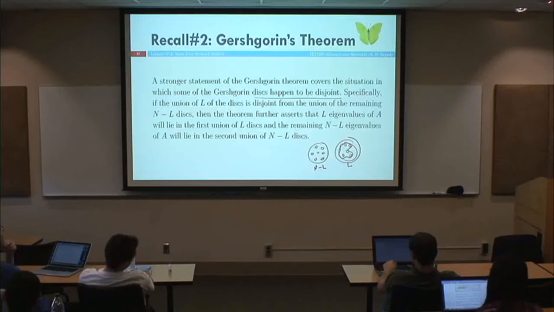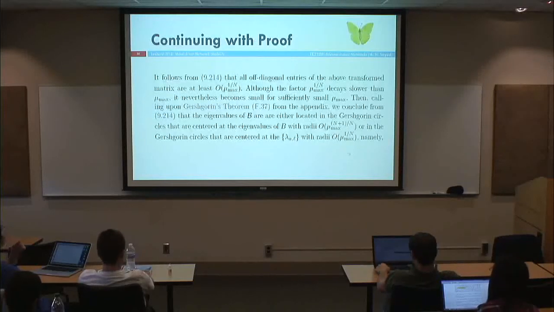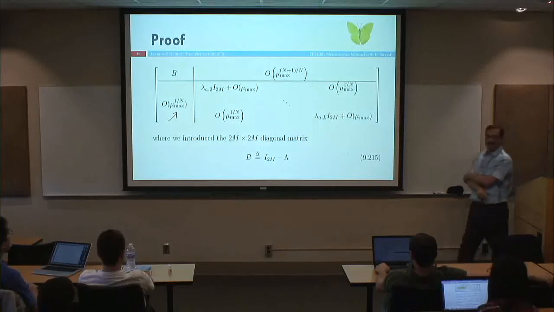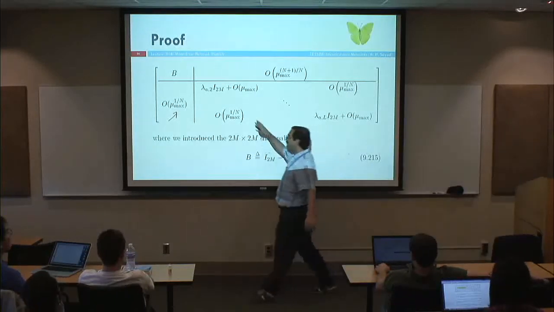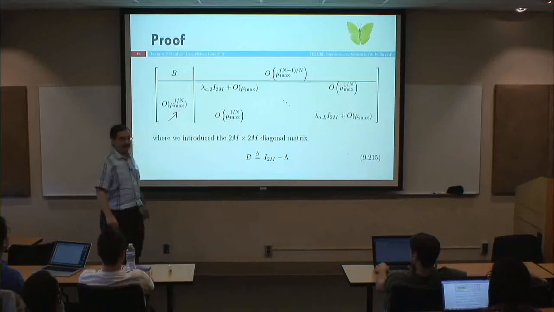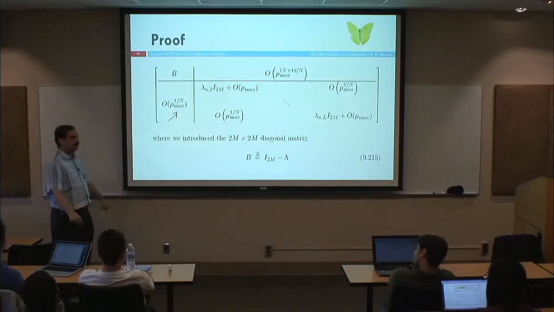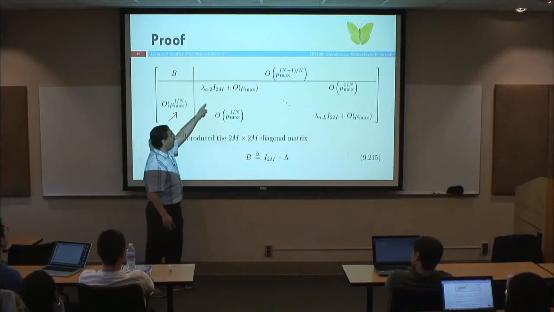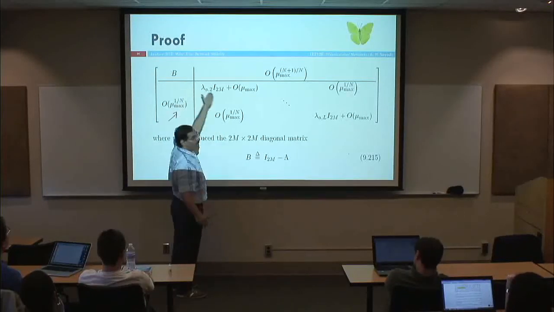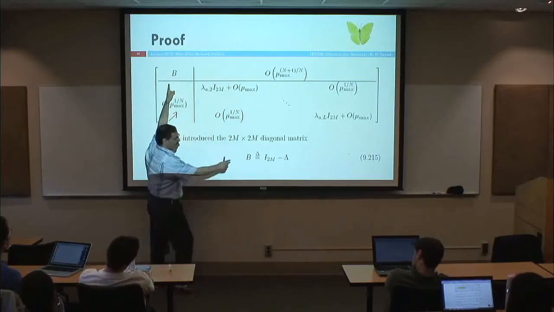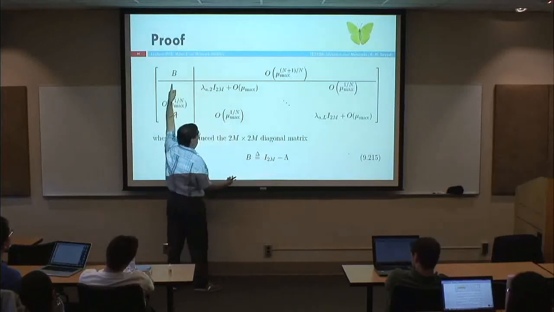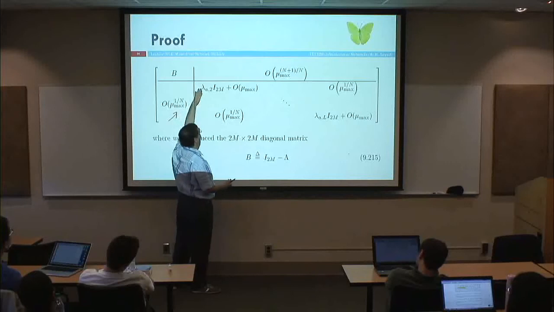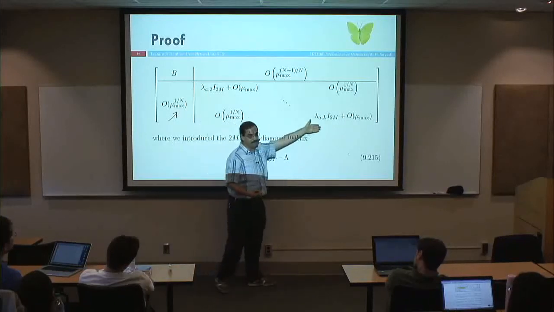Okay, so where are we now? Let's go back to my matrix. So this is my matrix. Where do the eigenvalues of this matrix lie? Let's take them one by one. Remember this is I minus lambda, so what are the diagonal elements here? 1 minus lambda 1, 1 minus lambda 2, 1 minus lambda 3, and then lambda, right?